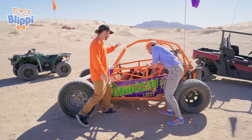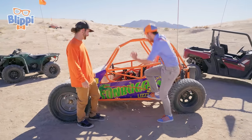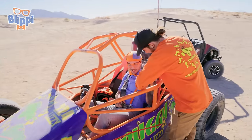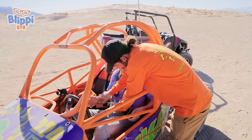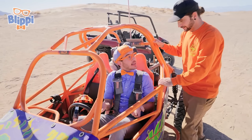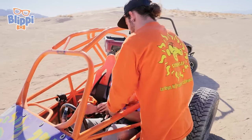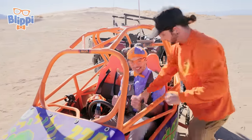So we're going to get you inside of the dune buggy, and we're going to put your seatbelts on first. Okay, seatbelt first. All right, so the first thing we're going to do is get your seatbelt on. Awesome. Here we go. Whoa. And this buckle here is going to connect your two seatbelts. Whoa. All strapped in. So what's the next thing I need? Next, in this dune buggy, is going to be your hand straps. These keep your hands inside of the ride at all times. Okay. Here we go. Great.